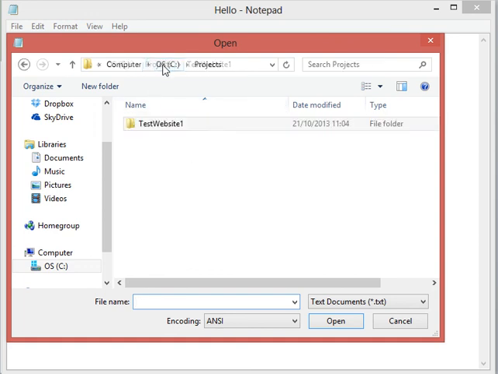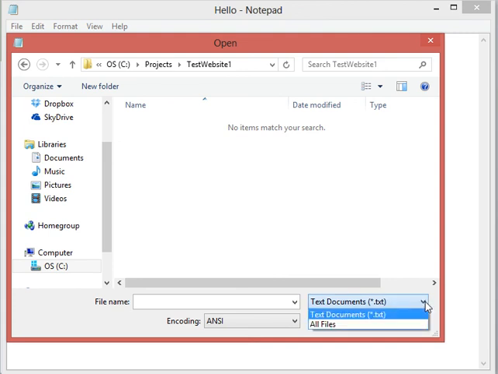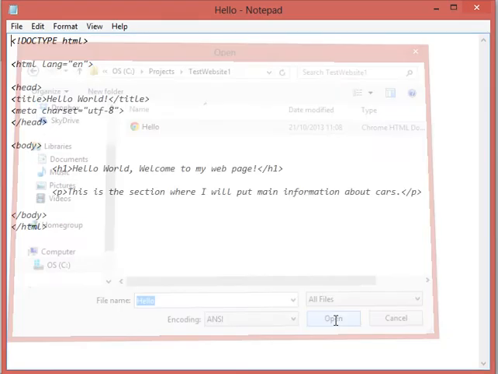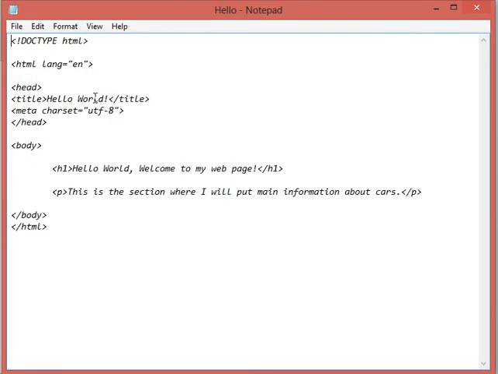But you could see in that folder I have my HTML file, but I can't see it. The reason being, Notepad would only show me by default the files which have a .txt extension, or text files. So I want to see all the files in this directory, so I click on all files from this, and hey presto, I got my file which I created. So I click on that and then click open. I should be able to see it again. Okay, that's another way of doing that.